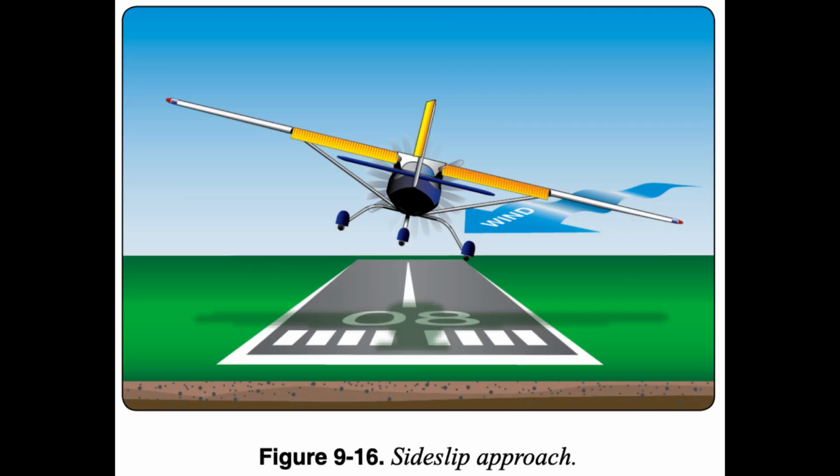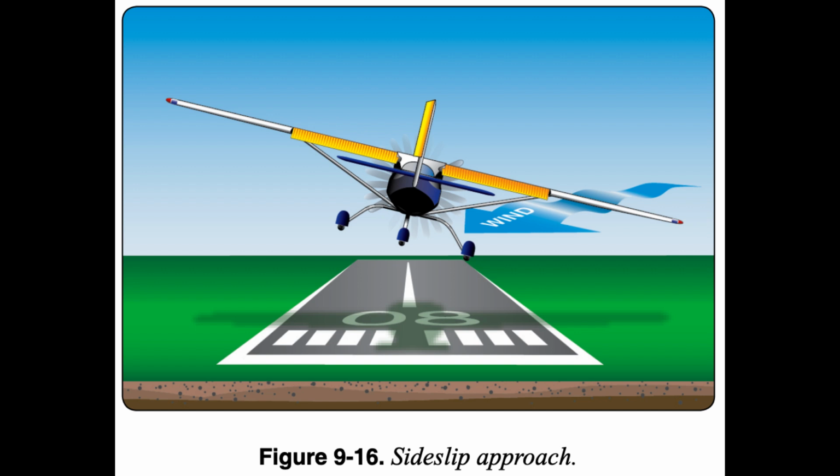To use the wing-low method, the pilot first uses rudder to align and maintain the airplane's heading with the runway direction. Since the airplane is now exposed to an uncorrected crosswind, the airplane will begin to drift. Note the rate and direction of drift, and oppose it using ailerons, resulting in just enough bank to cancel the drift. Figure 9-16. Varying the amount of bank allows the pilot to drift either to the left or to the right, and the pilot adjusts control pressures as needed to intercept and maintain the runway centerline.